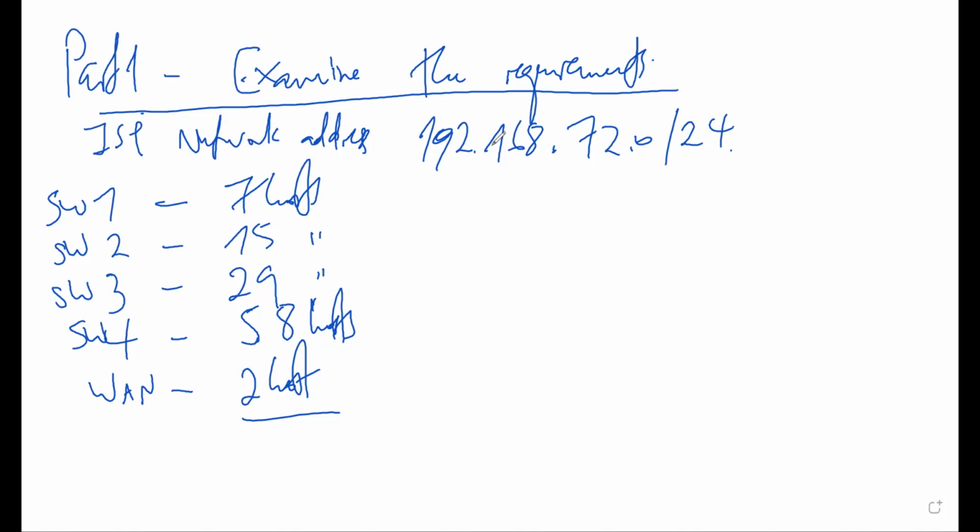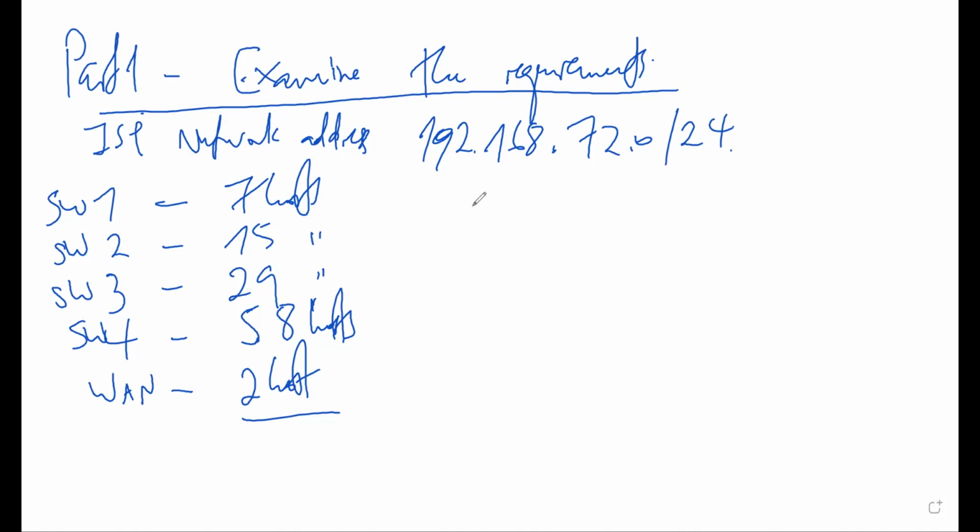You look at the requirements that you have, and you assign different subnets to different networks. You all understand why we subnet a network. There are reasons why we subnet a network. I think you can always refer to the first video I sent on IP addressing. Right, you know why you need to subnet. Now going into the subnetting, you look at the number of hosts that you have.